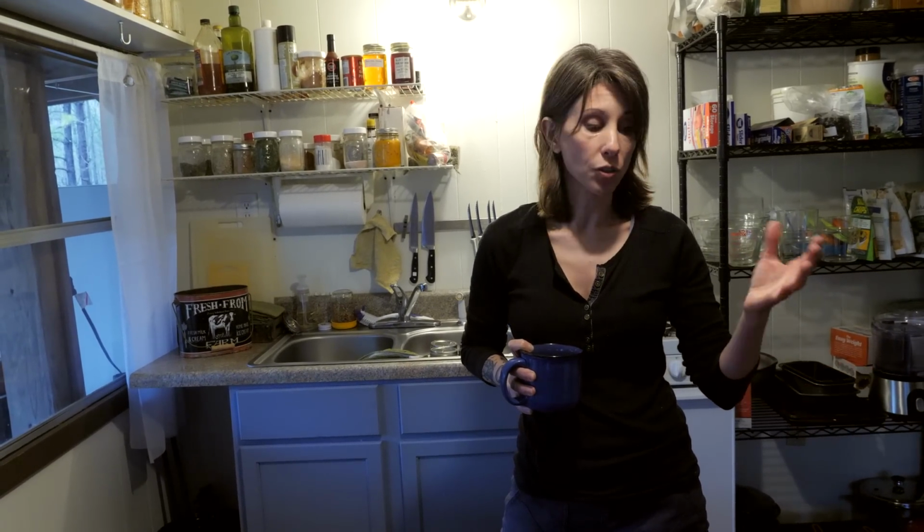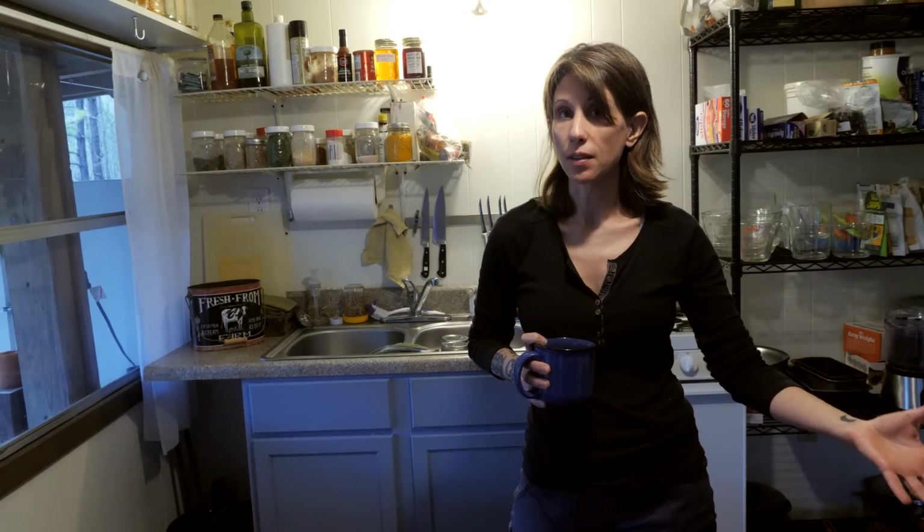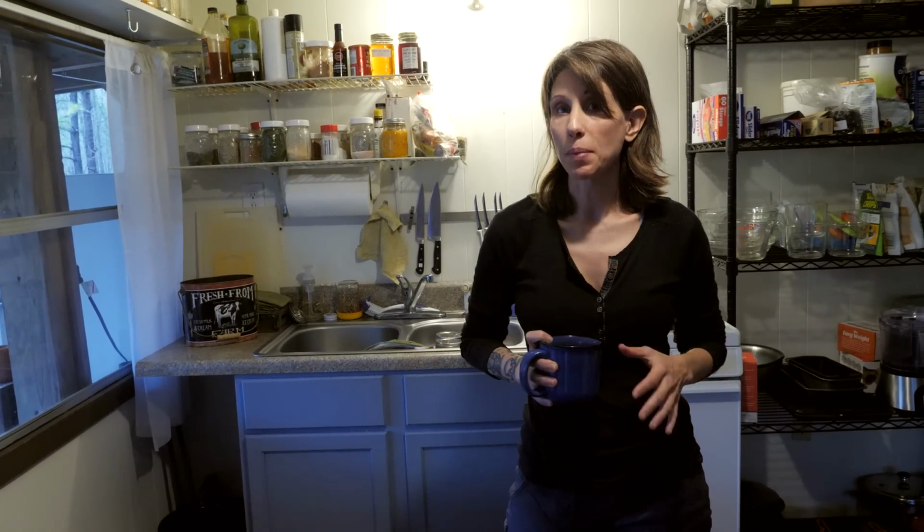Right now these jars are going to sit here on the countertop for up to 24 hours just to make sure that they cool down and everything seals. After that, I'm going to remove the rings, wipe them down, mark the lids with what they are and the date, and then I'm going to put them in my pantry for long-term storage.